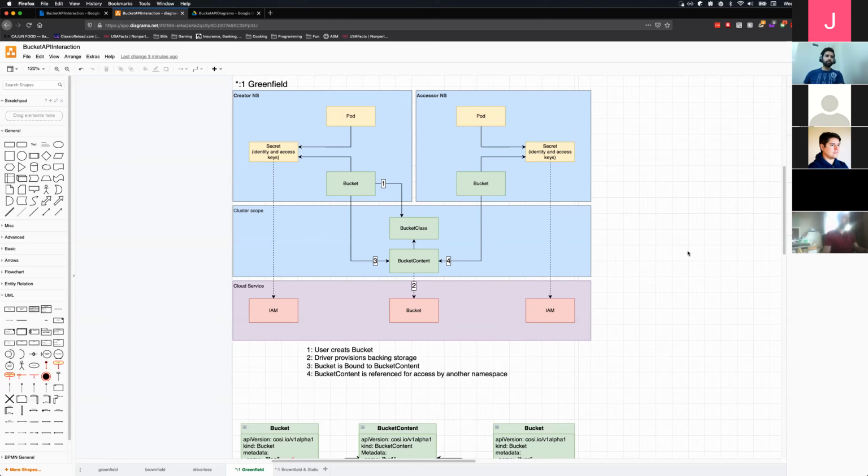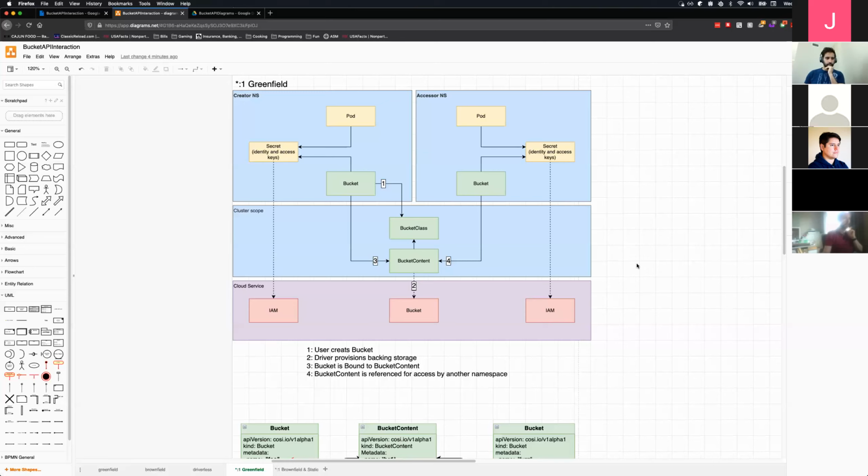But my only concern will be that if someone's trying to do cleanup of a namespace and they cannot delete the bucket because bucket content has a reference to it, maybe we could release that reference from bucket content back to bucket in case the bucket deletion goes, and we just leave bucket content alone, then the bucket resource can be deleted successfully now. Yeah, true. So there's a couple of different ways to approach this.